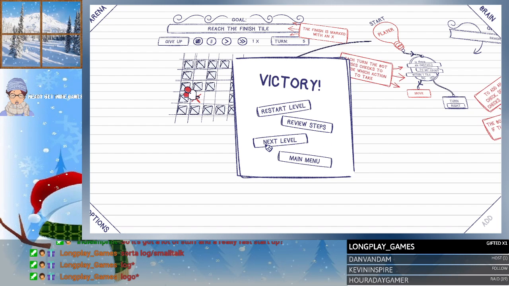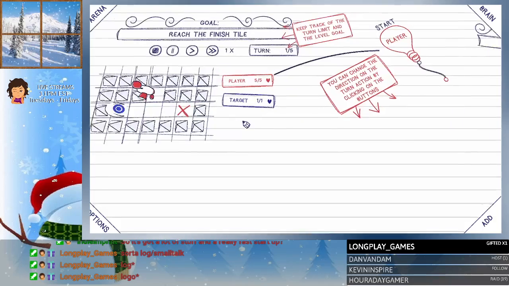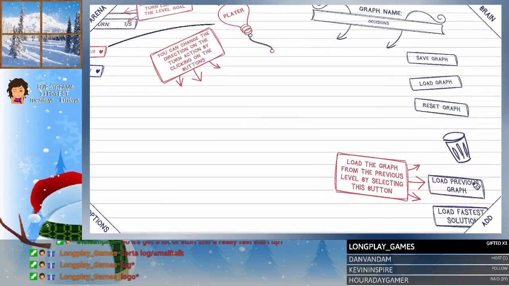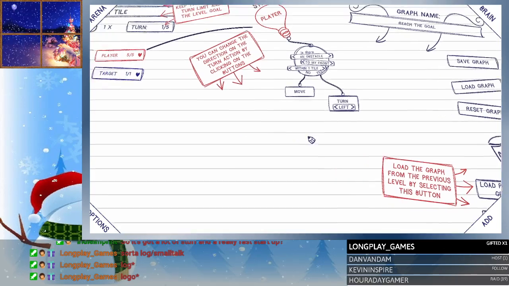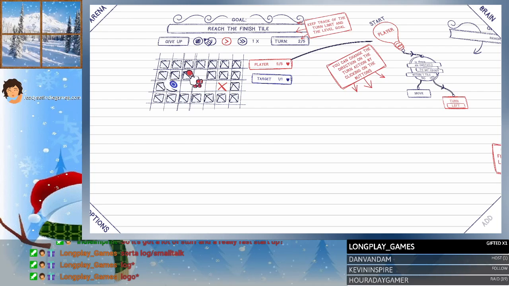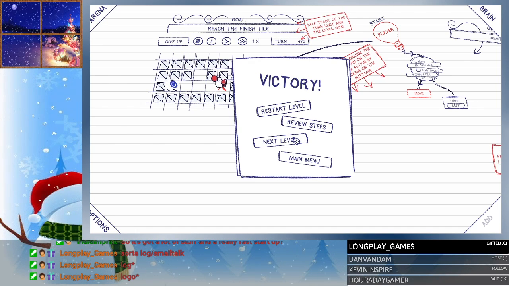One of the things I like, besides the hand-drawn art, like pencil or paper and pen, is the music in this. It's very relaxing. So we're going to load our previous graph, have it turn left, and then play, because they wanted us to reach the finish tile. Overall, it is a puzzle game with a little more critical thinking to it.